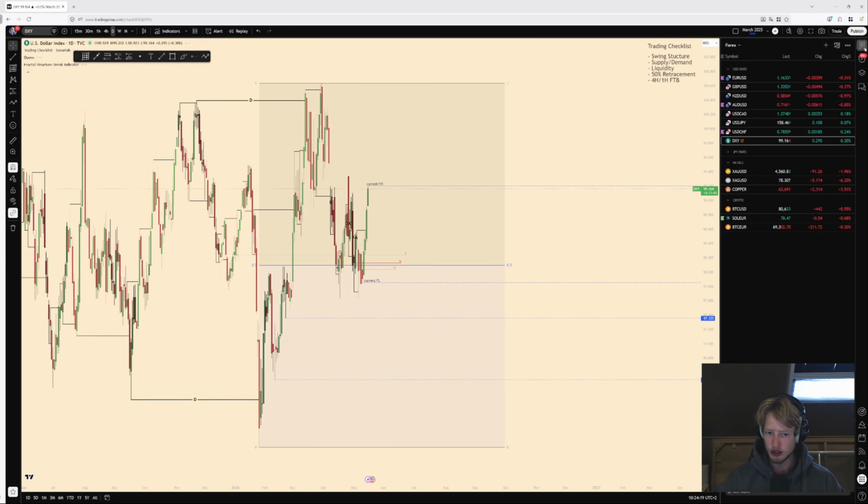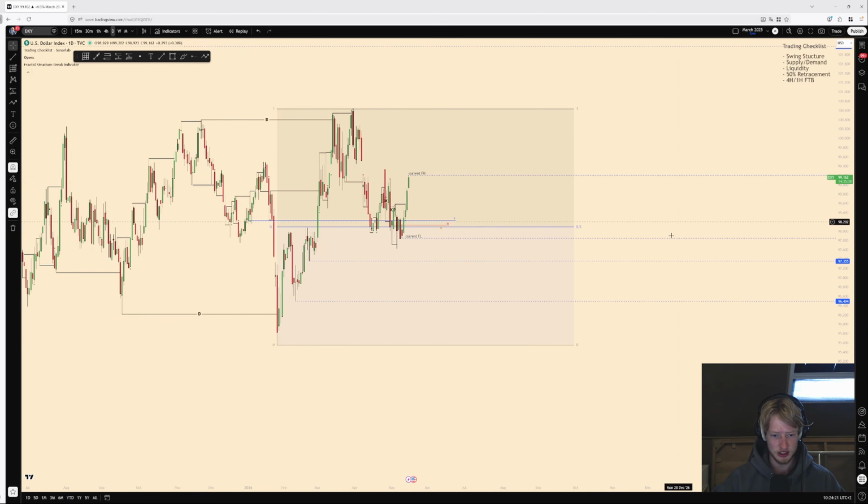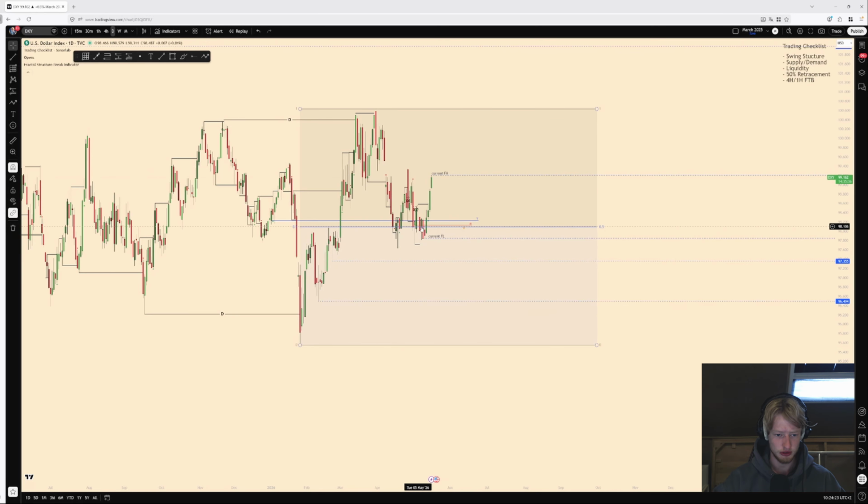If we then go to the DXY, what we can see is that the DXY, after a period of consolidation over here, tapped in towards this demand zone that for me still is not really strong, but at the moment provided us with more price in towards the upside. We tapped in towards demand, pushed up higher, took out all the liquidity underneath this low, and that is what provided us with the push up higher for now.